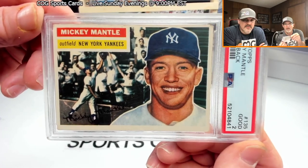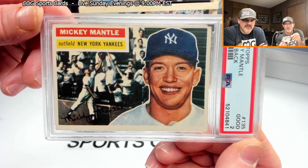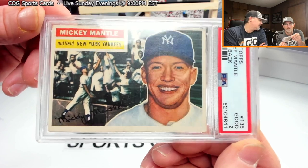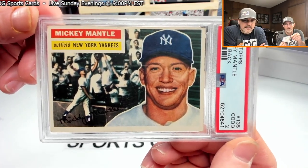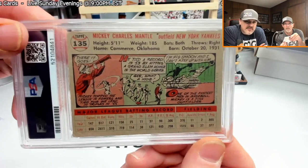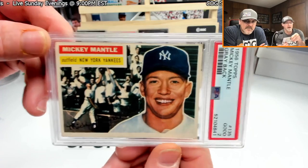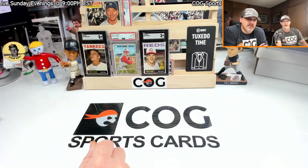Yeah, that is awesome. The more I looked at these all day, I just wanted one more and more. That is a great example for it, too. Really nice card. It's centered pretty good. Corners are a little rounded, but I couldn't find any creases in it or anything. Who cares? It's a beautiful card. It looks great. That's an iconic card. Those are really expensive cards.